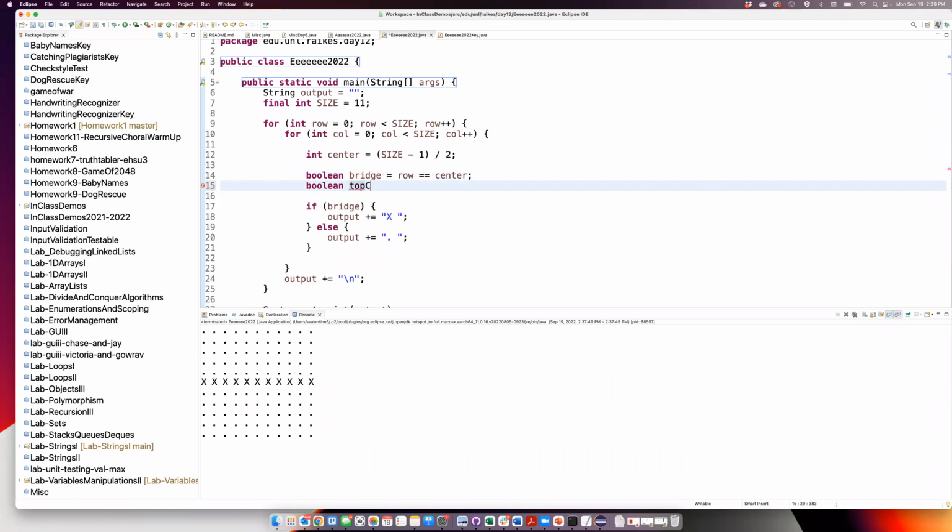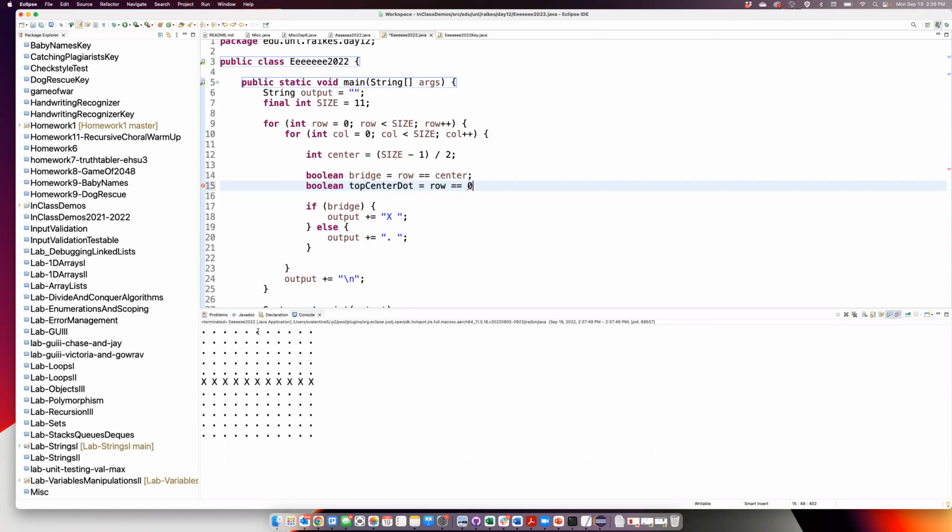Boolean top center dot. And top center dot is going to equal, well, we know we want it to be in that first row. So we can say if row equals 0, because we know that that's the case. It's only going to exist in that first 0th row.